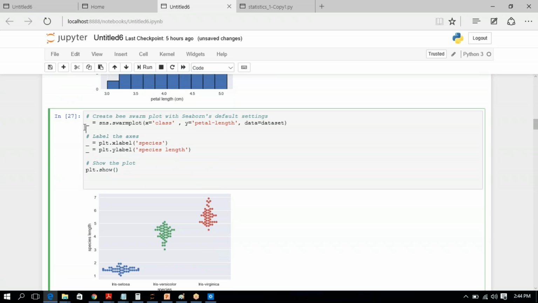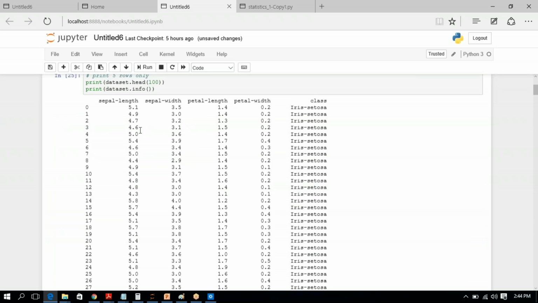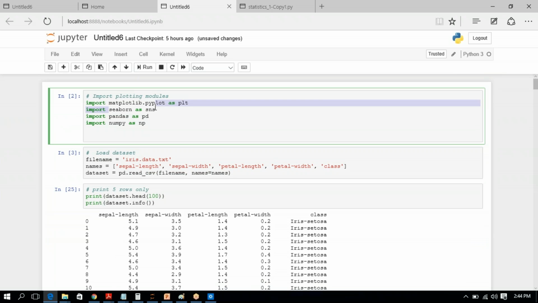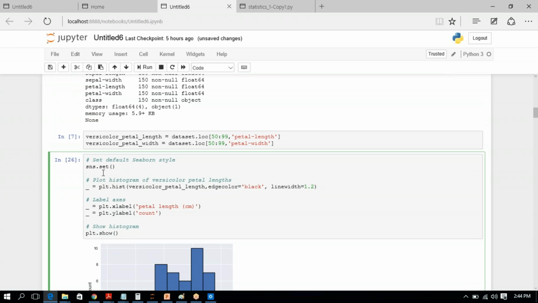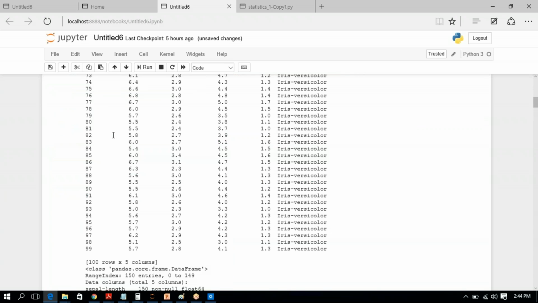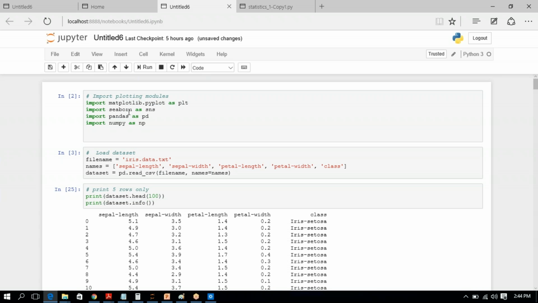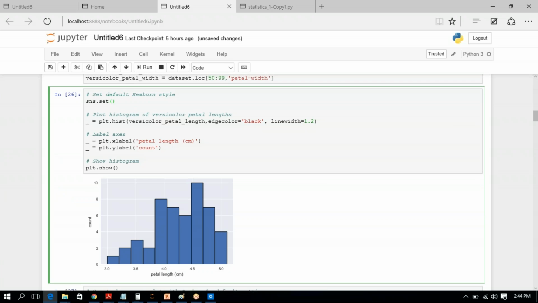Here I imported seaborn as sns; seaborn is a visualization library. Seaborn and Matplotlib work together, which is why I used the sns.set function, and the histogram.